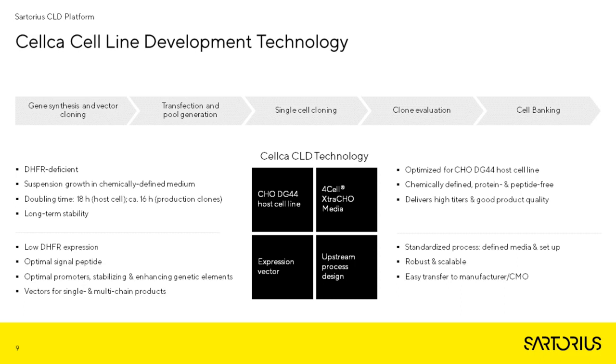These single cell clones are also expanded, and then clone analytics are done also on the single cell clone stage. And finally, the top performing clones are also laid out as the so-called research cell banks. So this whole journey from gene synthesis until the research cell bank, in our case, takes roughly about 14 weeks.